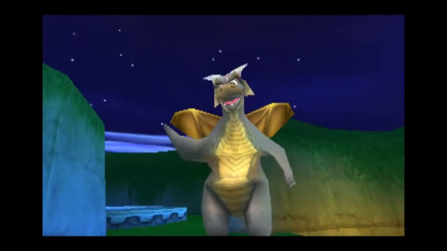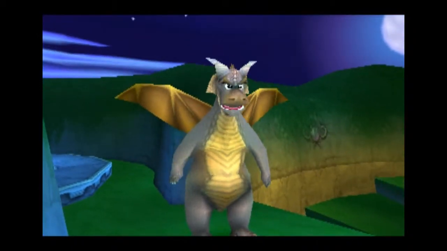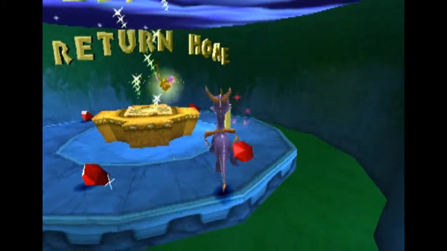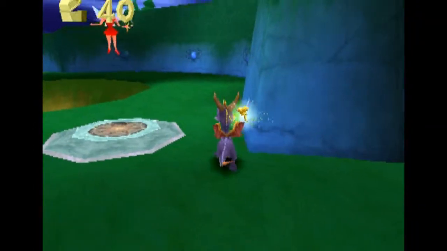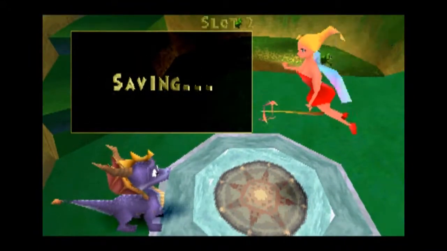Big enemies like this Gnorc with the club cannot be charged, but a quick flame should defeat them. See, so the big enemies, you can't charge at them because you'll just bounce off them, you actually have to use fire. This is what takes you back to the main world once you've collected everything you want. You can use them at any time. These are actually checkpoints that you use to save the game, so I'm just quickly saving it.